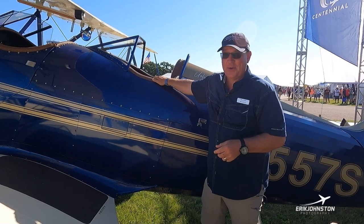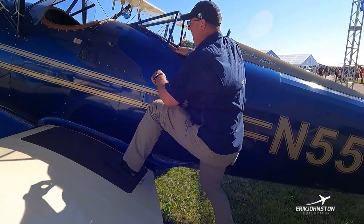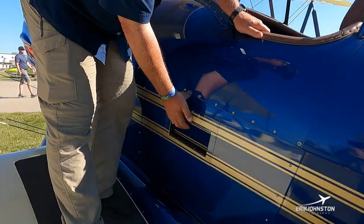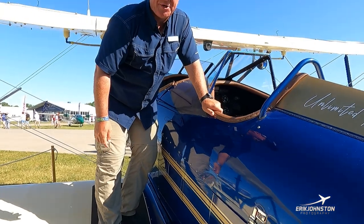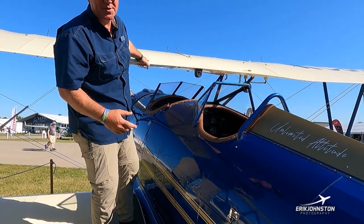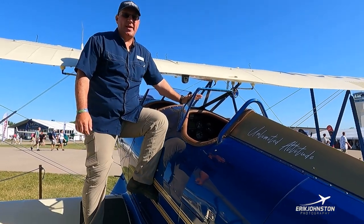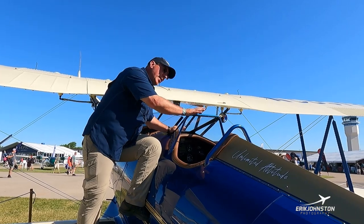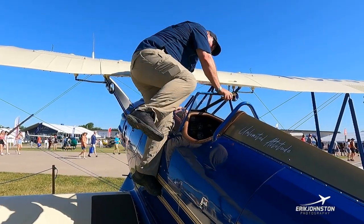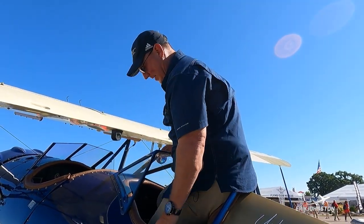How do we get into the aircraft? Pretty straightforward getting into the back seat — the rear cockpit. I step up, stay on the black, and simply stand on the wing. Right here we have a nice kick step, a little wider in case you've got big feet. There's also a handle here for a little more support. I put my foot right inside the kick step — it's just like getting on a horse. You can put some weight on the windscreen, and we also have a pilot assist handle. I swing my foot over and step right down on the furniture — you're allowed to do that in a biplane.